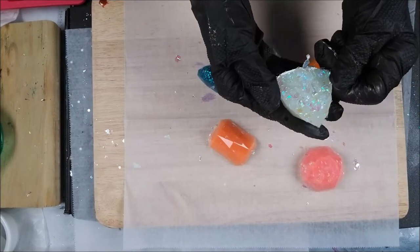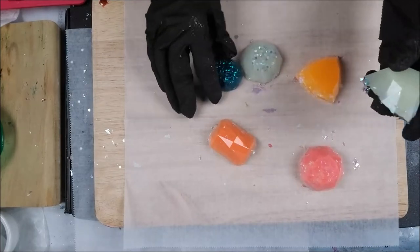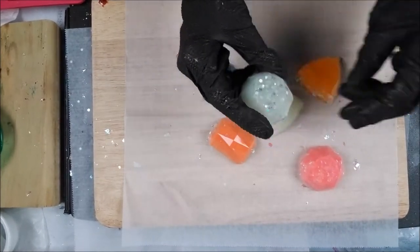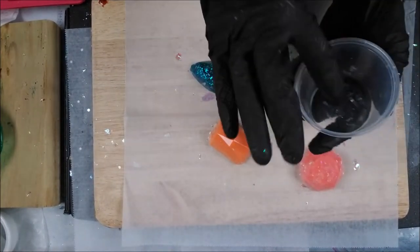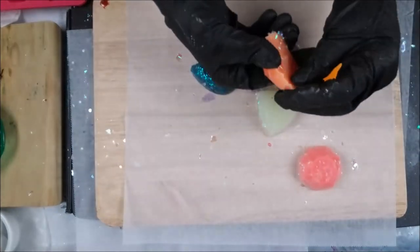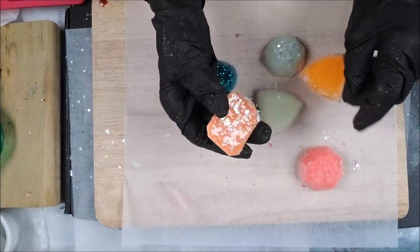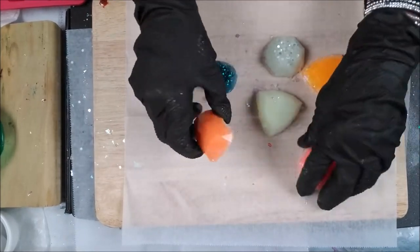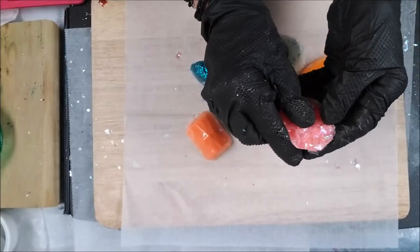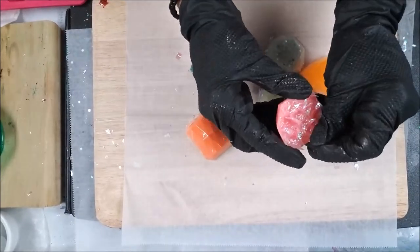Just looks pretty on the one side. What I could have done, and what I will do next time, is put some of the sparkle stuff on the bottom with a real thin layer of resin and let it pack up a little bit. Let it cure just a little bit and then add the pigments or the paints. It's kind of cool the way it sticks out like that.